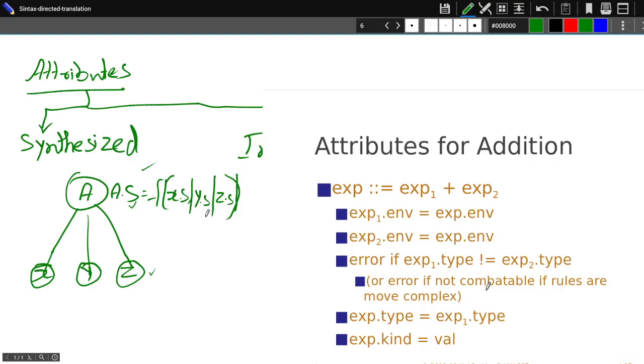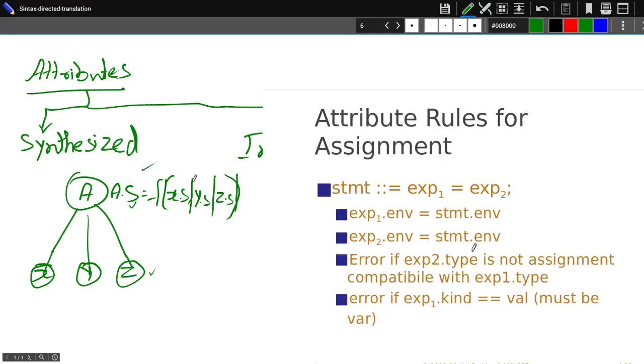Here you can check the type of the expressions, type of the variables, whether it is matching or not. If it is not matching, you will not allow this to reduce. You will show an error that there is a problem. In this way you will use it.